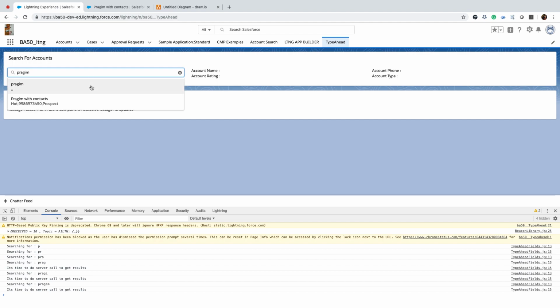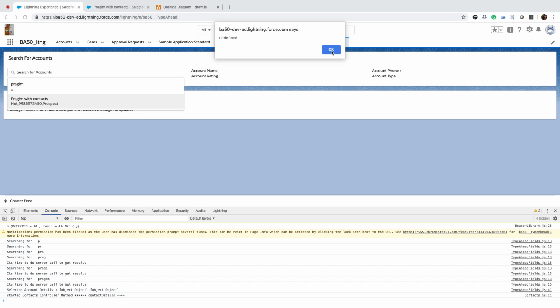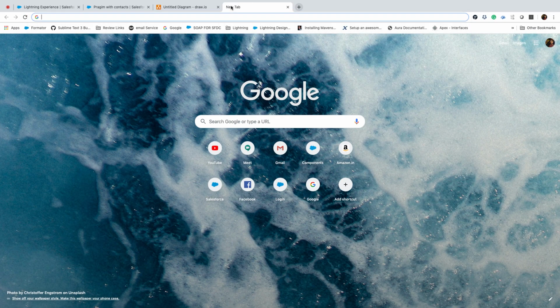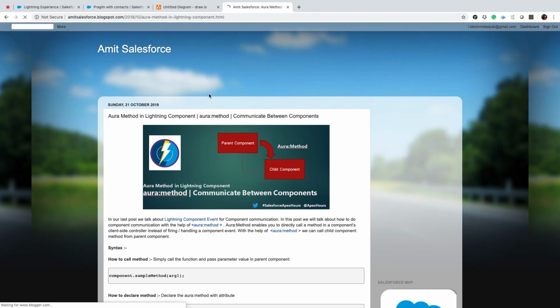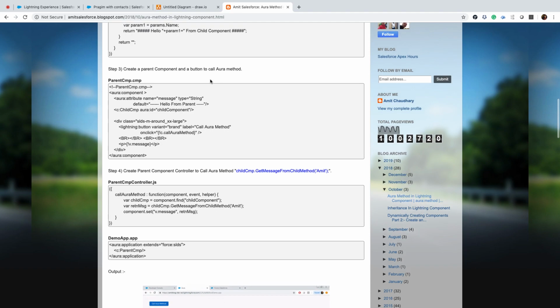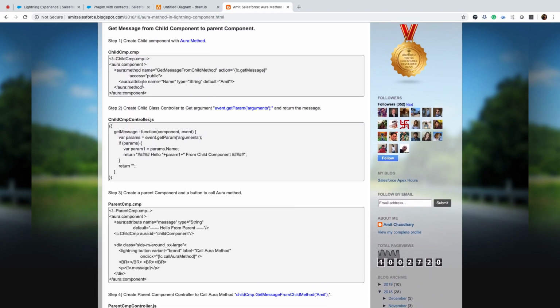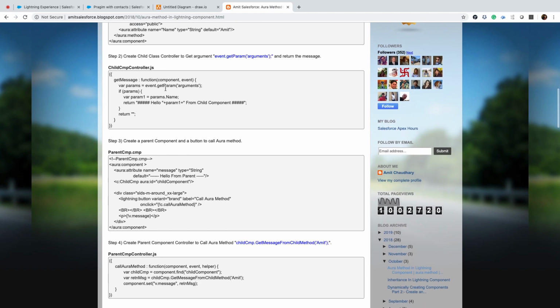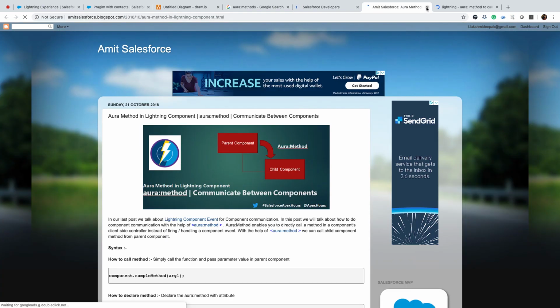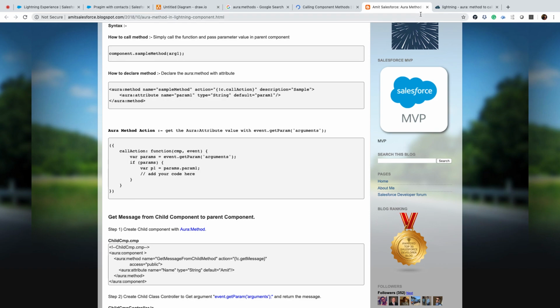Present with context undefined. Okay, I'm missing a syntax there. Aura methods. I'm missing a syntax. No. V dot component dot set, get from child, Aura attribute name type. Correct, right? What's wrong in this? Go back. This is argument 1. No.